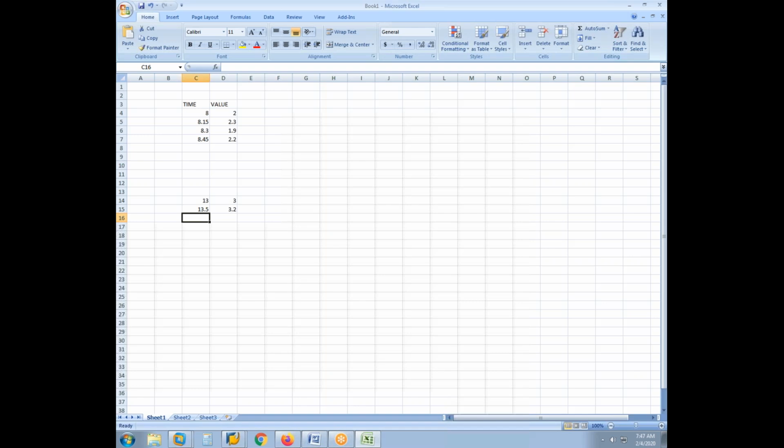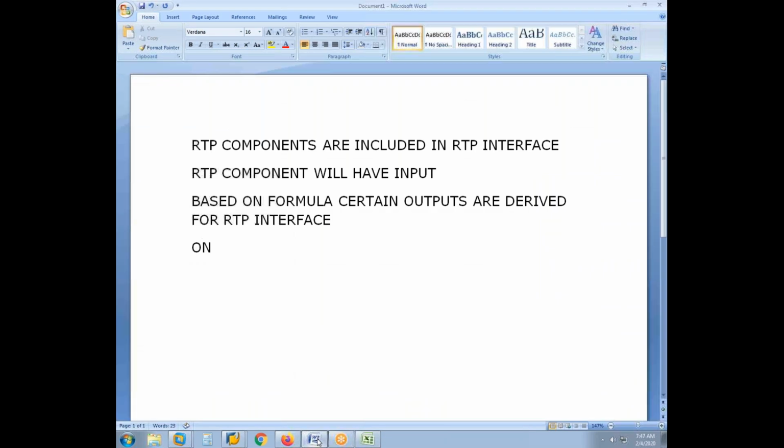Now, two RTP components will be created. One RTP component we call the on-peak, mid-peak and off-peak RTP component. This will be assigned with the time of usage. We created the time of usage group yesterday.